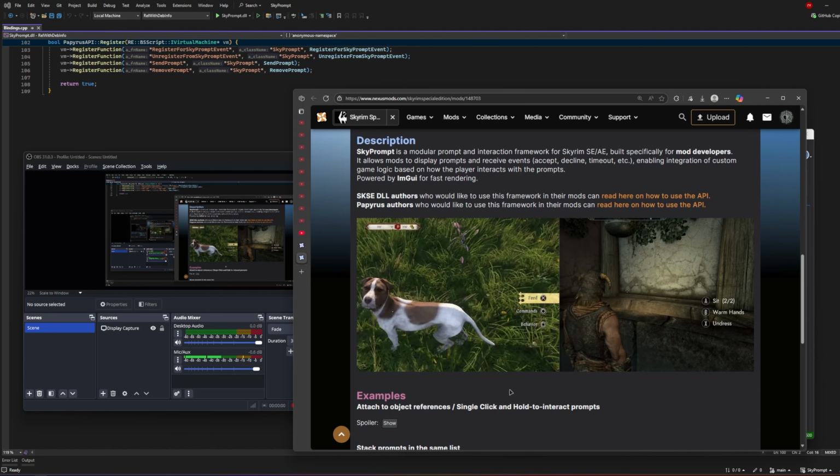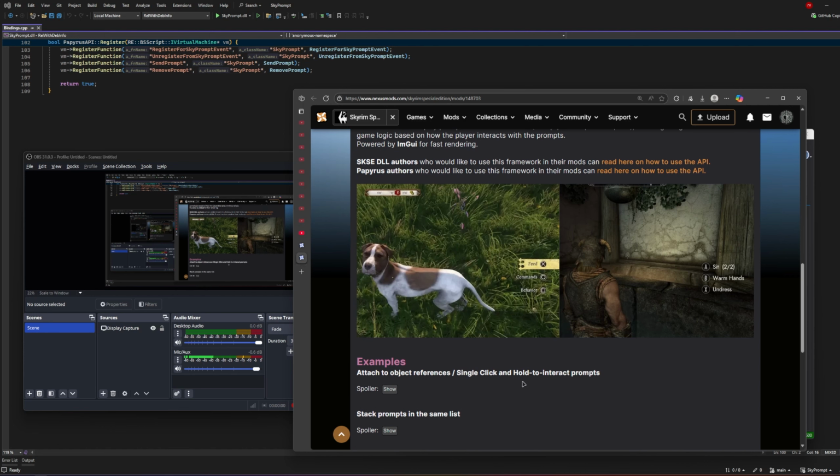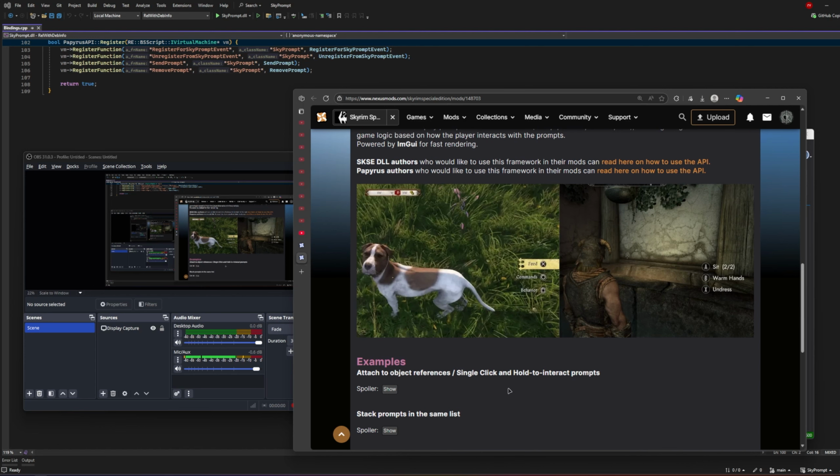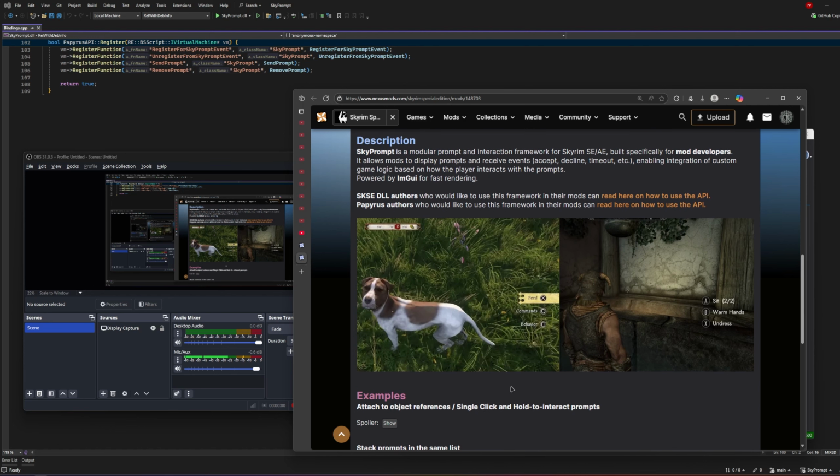Let's just briefly look at it together. In modern games, you probably know that we have this type of prompts on the screen to execute some actions in the game. And the goal of SkyPrompt is exactly that, to bring that into Skyrim. Well, on its own, it doesn't do anything. It's a framework for mod authors to use, and they can show with this tool their own prompts, such as these that you see on the screen.